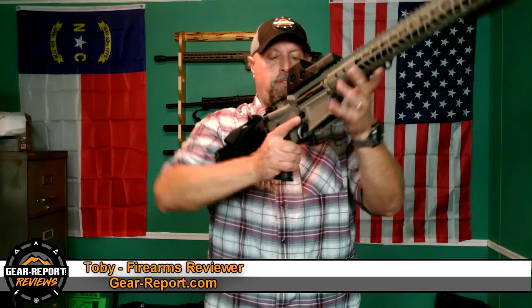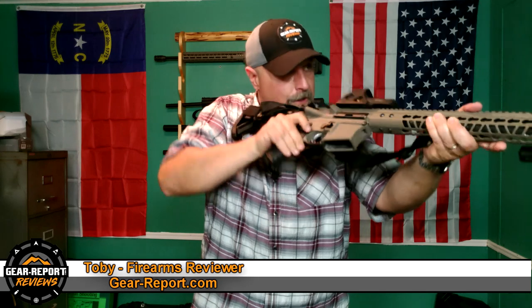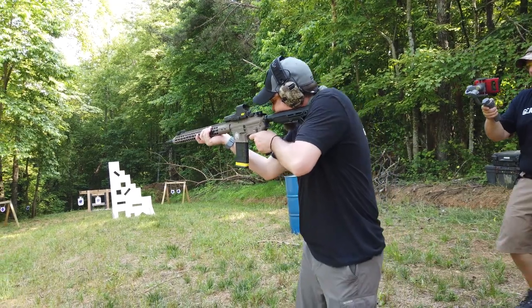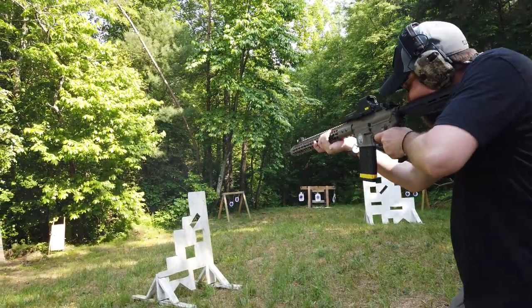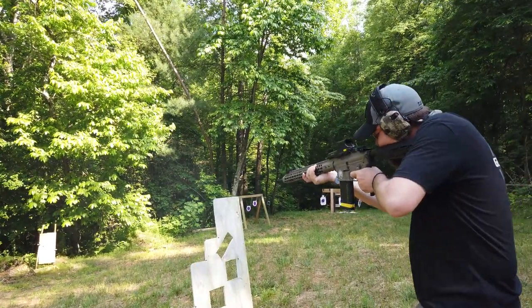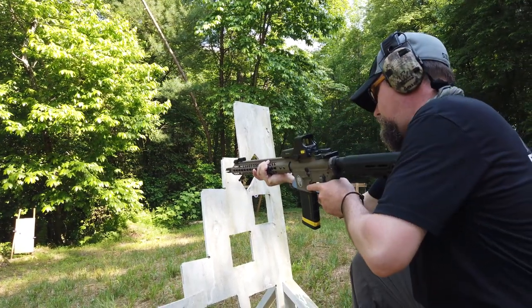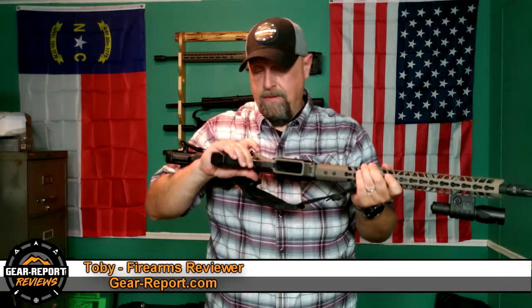Some of the positives: that ambidextrous safety, being large and slightly oversized, is just smooth and feels just right for firearm manipulation. In desperate situations you can use either hand — I actually had a left-handed shooter run this gun and he loved it. The trigger — not a performance aftermarket trigger — but it has such a short, smooth, and crisp reset. That thing is so smooth and crisp, I love this trigger. I'm even tempted to keep it and not replace it with a drop-in. That is a super positive.